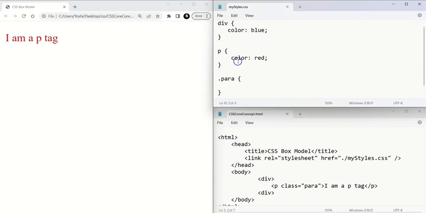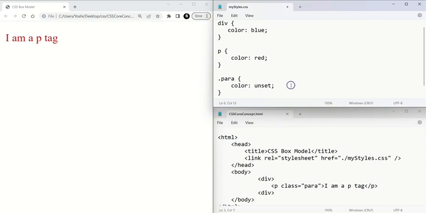So for this, the color is red, but if I type unset, it means for the color specified for this p tag, since the para is on the p tag, it removes whatever color it has, right? So once it removes whatever color it has, it goes back to check what other color is there apart from the color that has been removed. So the color that has been removed by specifying unset is red. So since I've specified unset, the red has been removed, right?